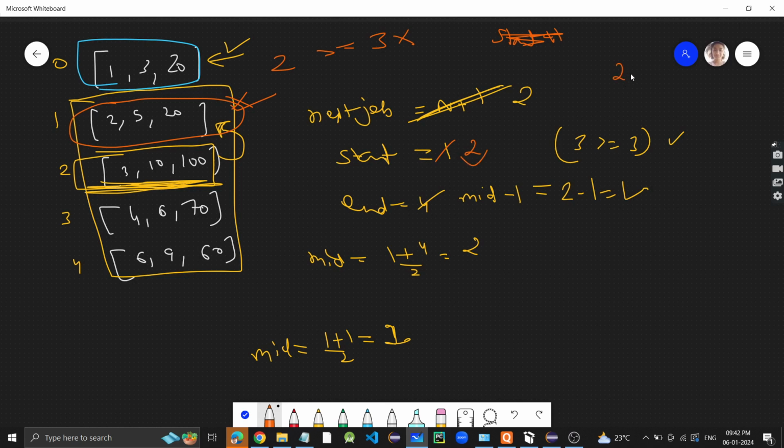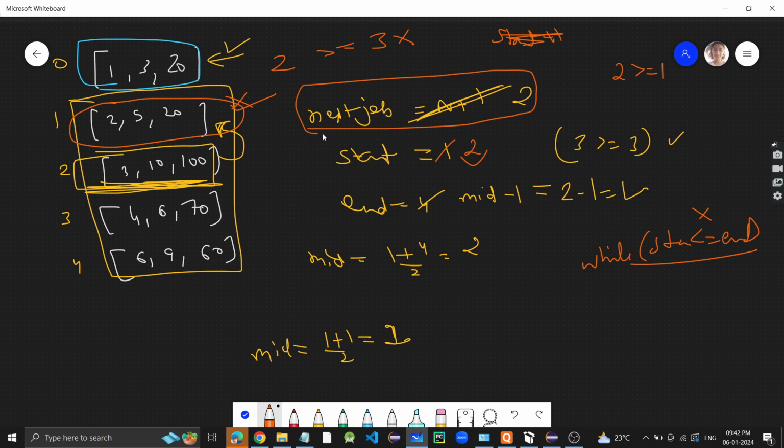So 2 is greater than 1. The condition for the while loop is always while start is less than or equal to end. Now here its condition is broken. So basically the next job index comes out to be 2. So after this we will go to index 2.